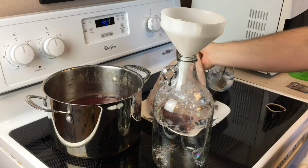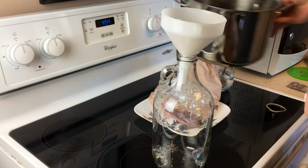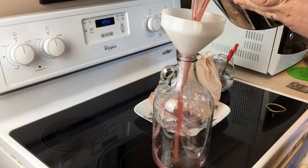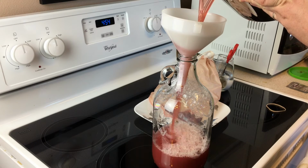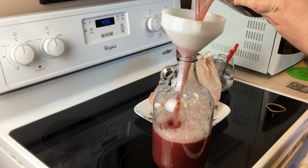Good. Set that on a plate here, keep everything clean. And now into the fermenter. It's got a nice purplish color here from the blueberries.